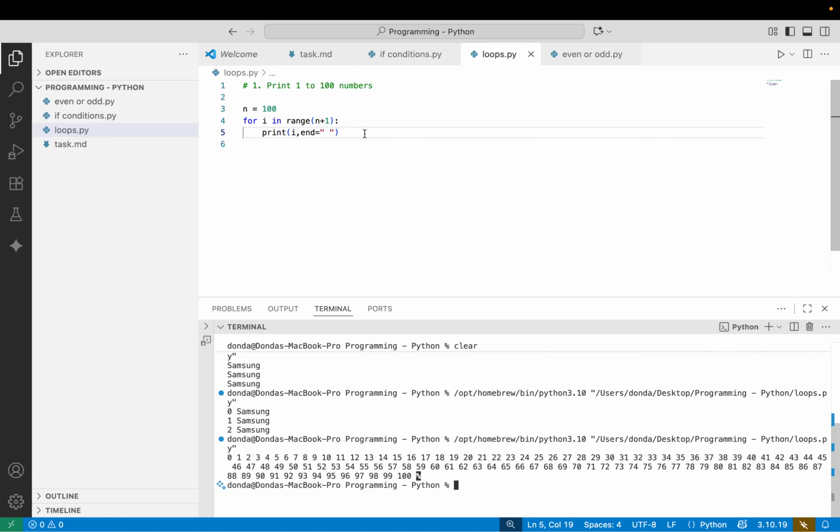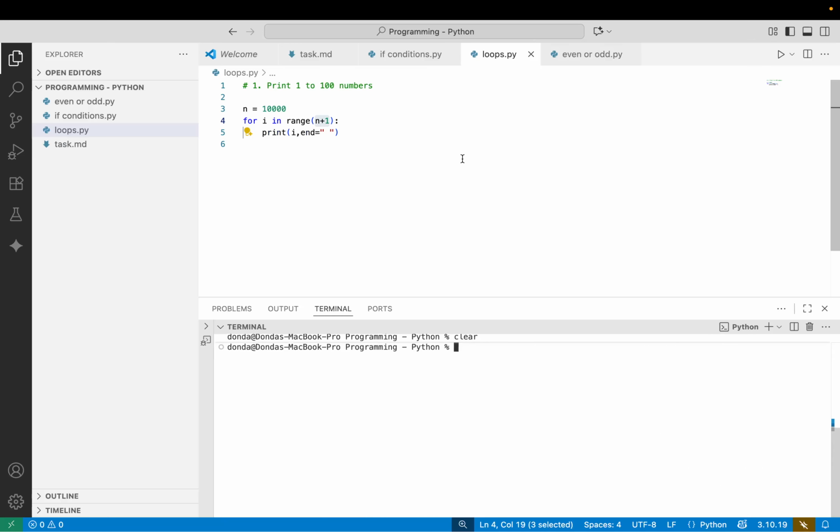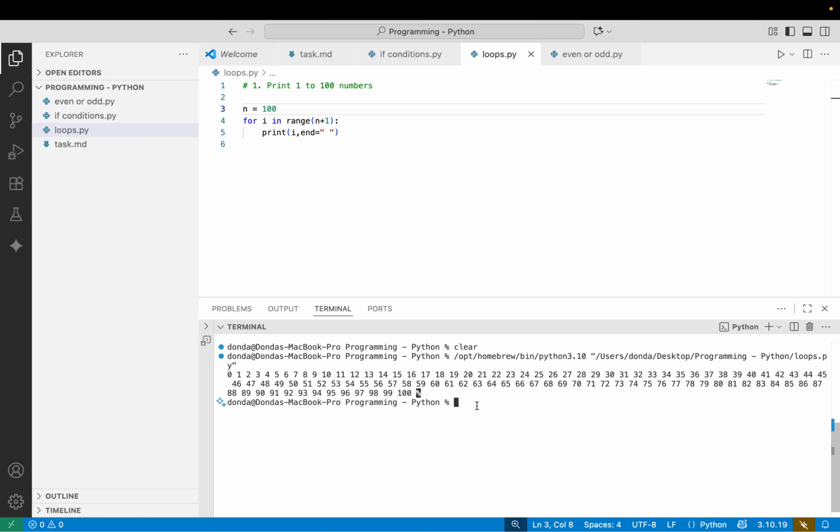Makes sense? 1 to 100. You can keep any number. I kept 10,000, so I will be printing until 10,000. Makes sense? Cool. So let's just keep 100 for the moment. Right? You are printing 1 to 100.